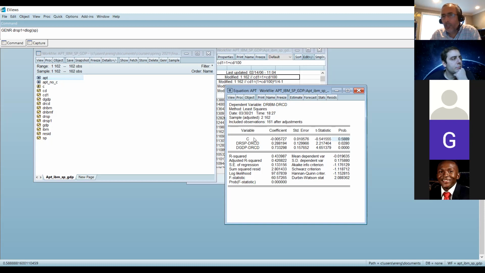Verify that my restriction is going to be the coefficient number 1 equals 0. Do you still reject or not reject the null hypothesis?